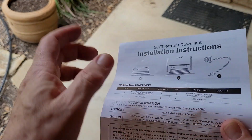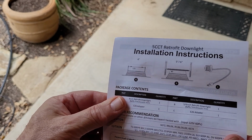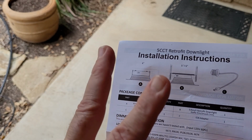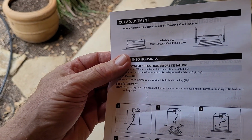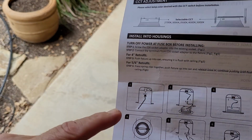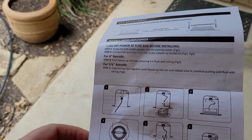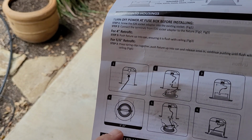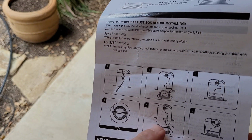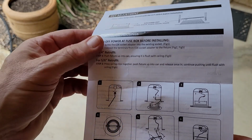Like I said, the insert would fit all the way across. And they have other variations in these with different types of clips, but I'm going to try them the way I have it. Screw it in, connect it, push it up. And here's the other one. I guess this is dual instruction where you have these longer clips on them. I don't have those in this kit.